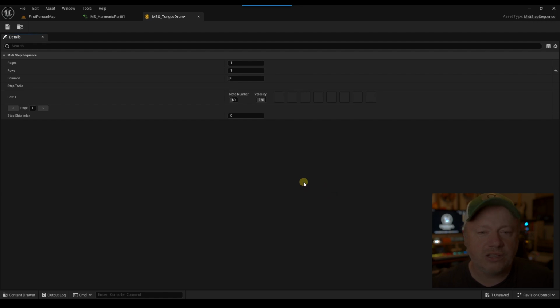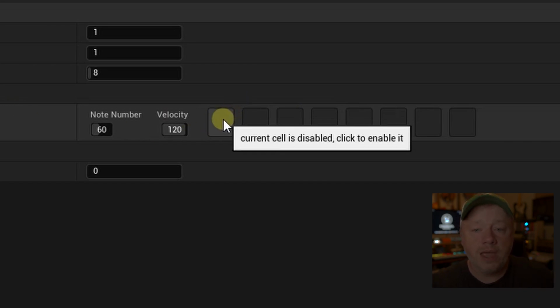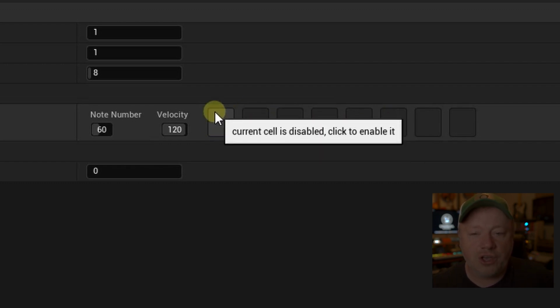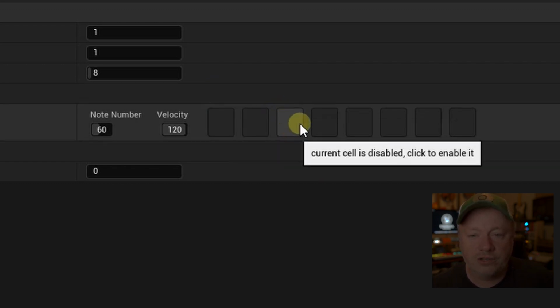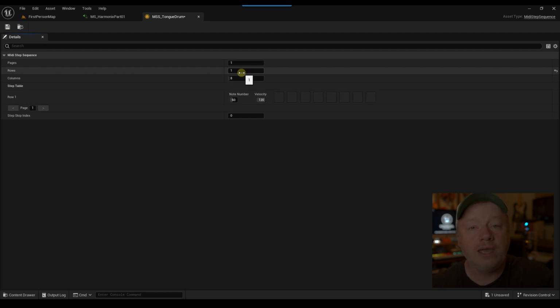So let's look at this for a second. Essentially what we've created is one page, which is this here. This is a sequence. When I hit start in my Metasound, it's going to take our MIDI clock tempo and it's going to pulse these notes on the grid. So we'll go 1 and 2 and 3 and 4 and. That's if we had a 4-bar measure with 8th notes. If it was 16th notes, it'd be 1 e and 2 e and. This all depends on how you divide up this row and how you assign the quarter note. We'll talk about that in a minute.